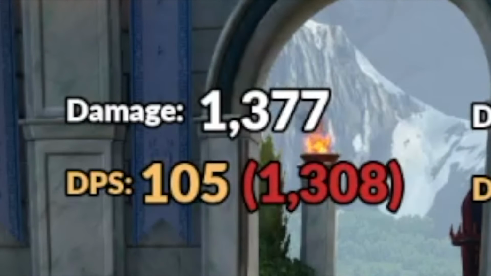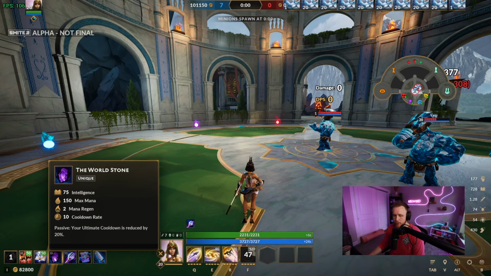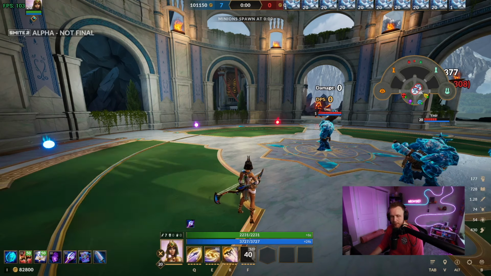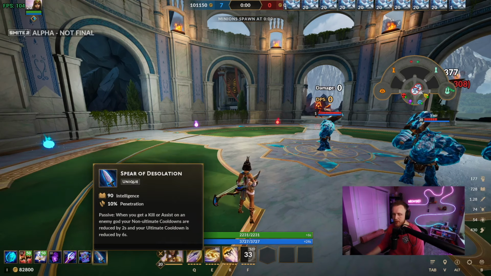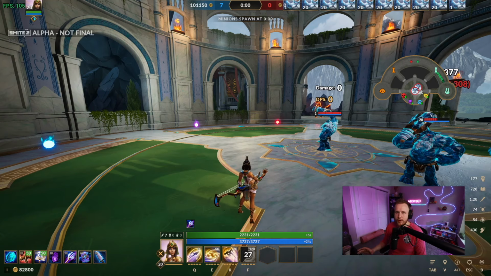1,400 damage to this Ymir. Crazy. The ultimate is on a decent cooldown of 81%. That's the point of the World Stone, just to reduce that down a little bit, because outside of that, you've got very little cooldown. We have World Stone reducing your ultimate, and then Deso reducing abilities on kills, but that is literally it. Still very fun, but it is reliant on the ultimate.